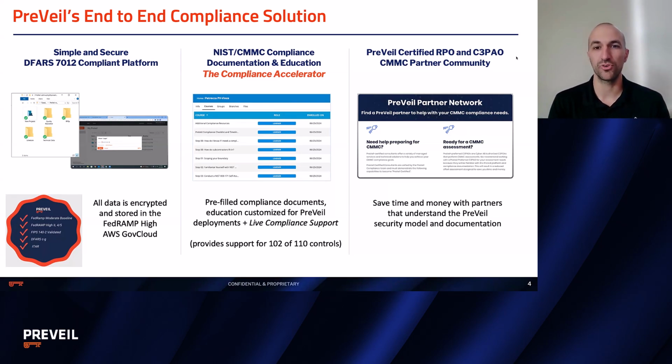It can become more cumbersome on both ends. That's not just from the C3PAO perspective, but from the organization seeking certification perspective. It is really helpful from that OSC perspective to make sure that it is as streamlined as possible and the audit process doesn't drag on, and to ensure that at the end of the day, we can actually validate that you are compliant. You get that 110 and then you get that CMMC certification at the end. So absolutely vital.